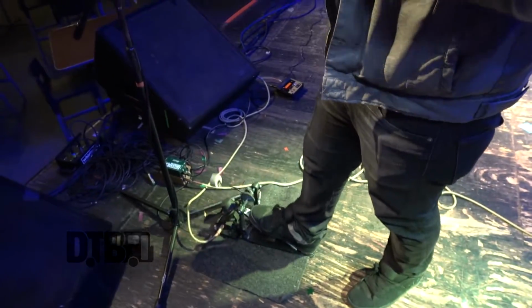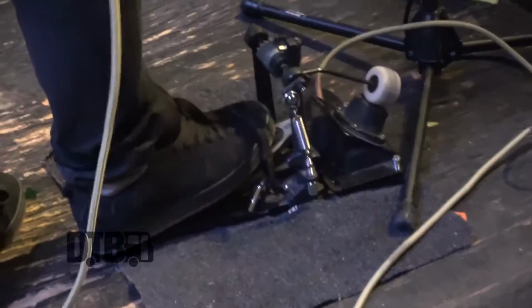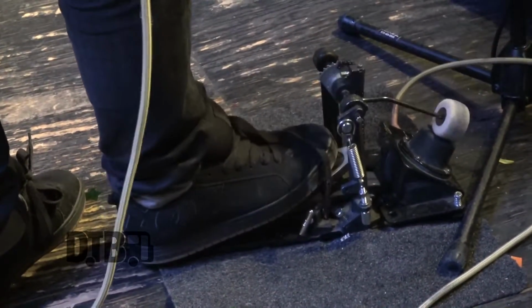For me, it's not about the aesthetic side of things. It's not so much about, hey, I want to bring this big kick drum and just be that guy with the kick drum on stage. For me, it's more about the show, the way that the crowd can feel it. I always like to have a deep, nice sound. I really want it to sound like a real kick. So you run this bad boy into the kick, and I can just stand up there and play as I go. It's really become an essential part of my set. It's one of my favorite things to do when I'm up there.